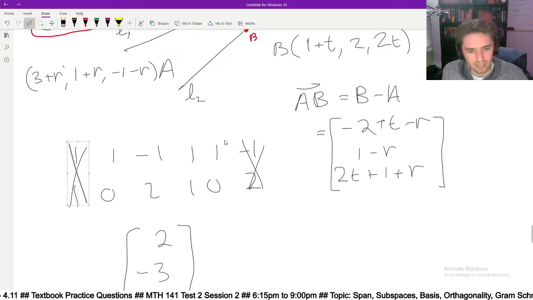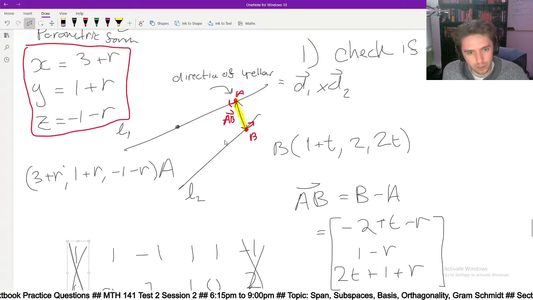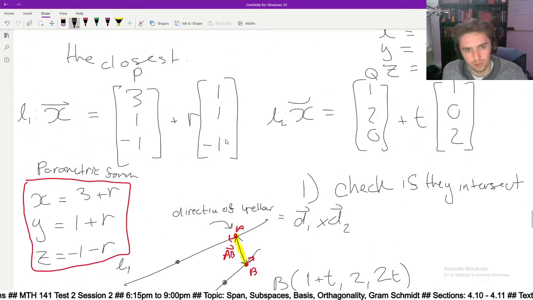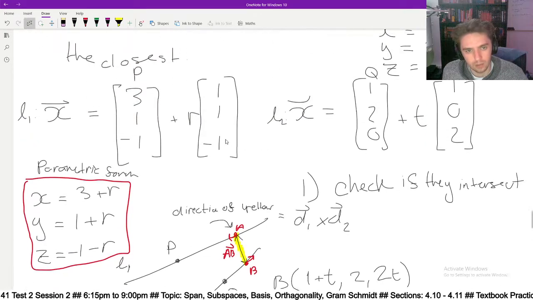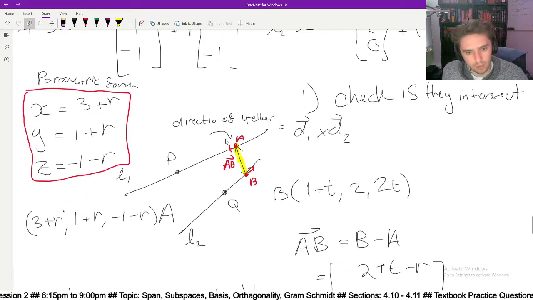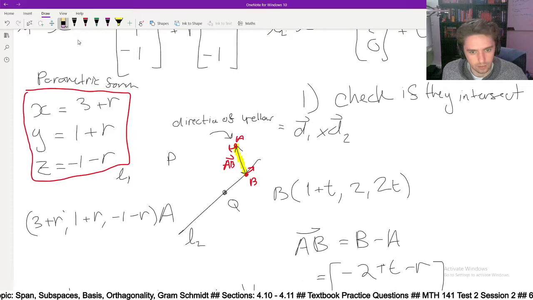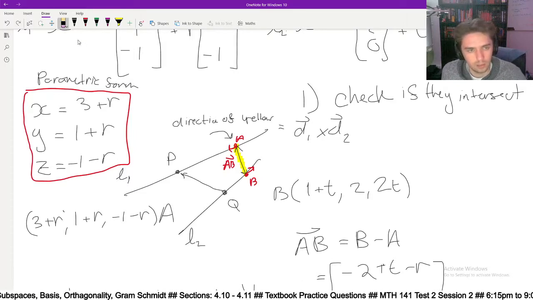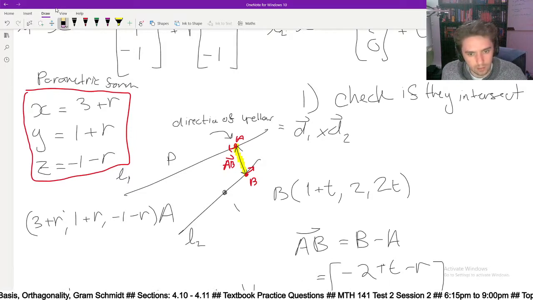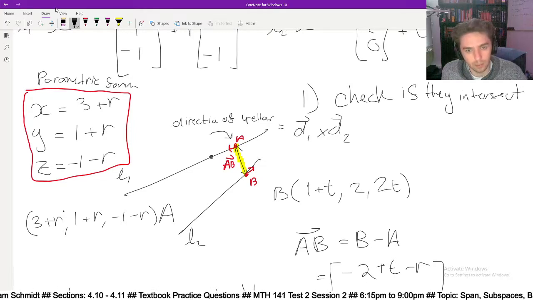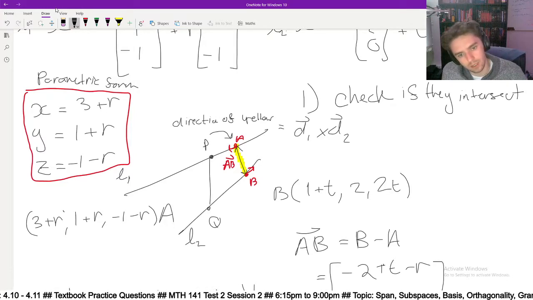So let's just choose 2 random points on the line. We can choose this point here. I'll call this one P, call this one Q, right? Say that's P, that's Q. So we can find PQ, and in fact, I'm going to find QP, just because of how I drew it. So maybe I should draw it differently, just so I have it match the thing better. It won't make a difference. So P, Q. Okay. So let's find PQ.